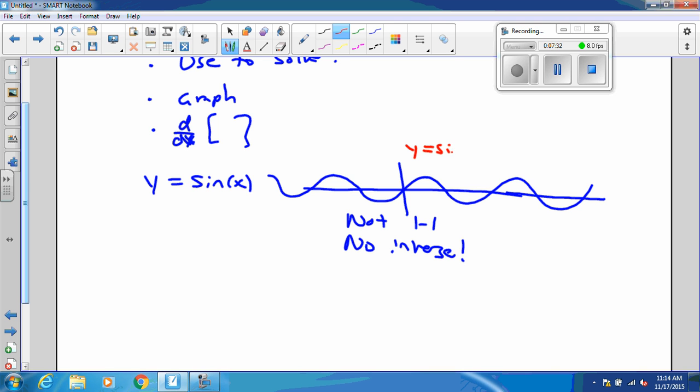that actually has an inverse, what I'm going to have to do is to restrict the domain. And I'm going to restrict the domain to a portion of the graph for which sine of x is always increasing. And that is going to be from the bottom to the top. What is the angle right here at the bottom? Where is that point on the graph? Everybody mark the coordinates of this point on the graph. And when you're done, mark the coordinates of that point also.